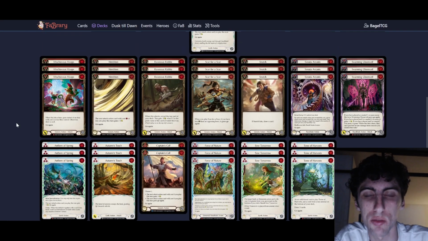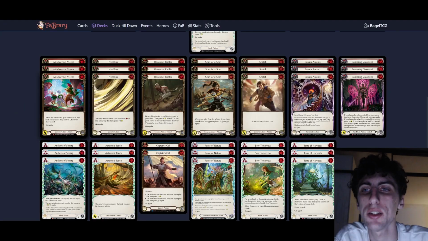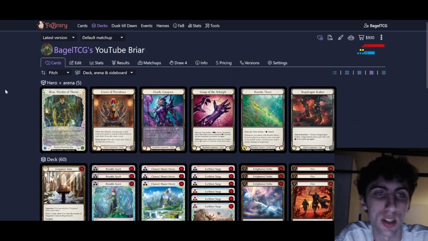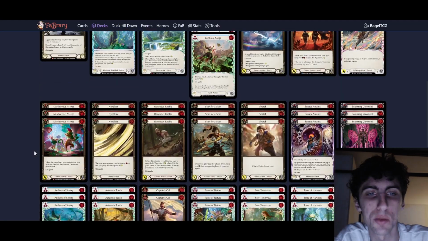We were kind of 3 short. A lot of the times people were playing yellow snatches with the red snatches because you were like a few attacks short, but now we don't have to play any yellow cards. I hope we can just play the 20 blues, 39 reds, and the 1 Gorgonian Tome here.